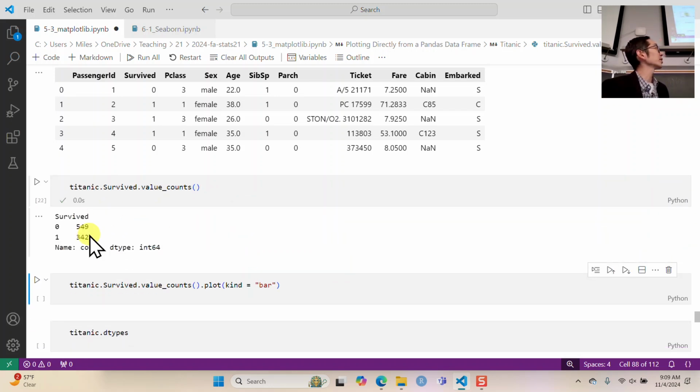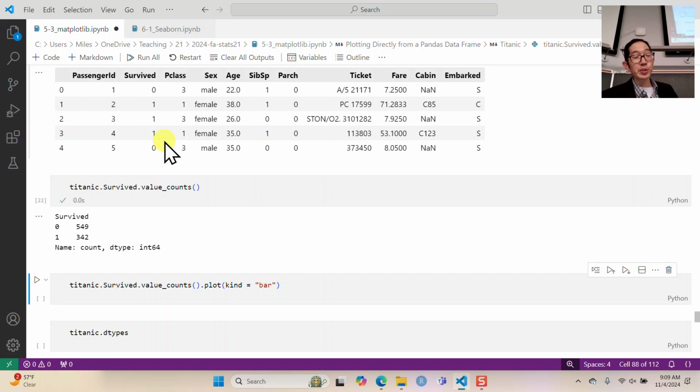We have 549 zeros, 342 ones. So we can create a series out of this. And if you have a series, you can also create a plot directly from this. Notice the way I do this is I just chain methods using the dot.